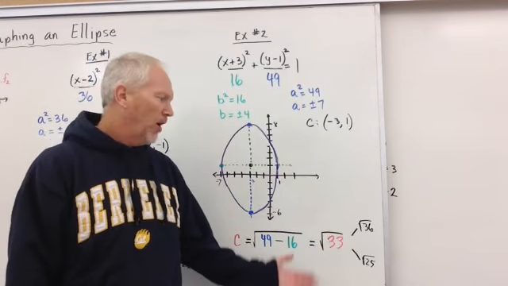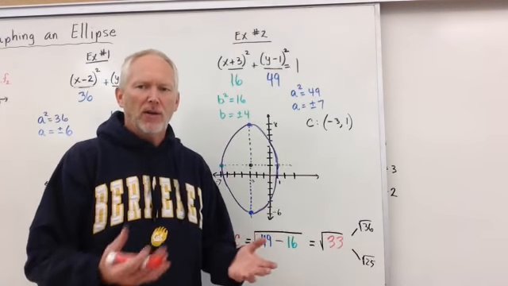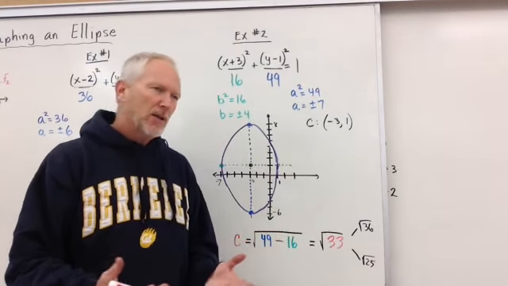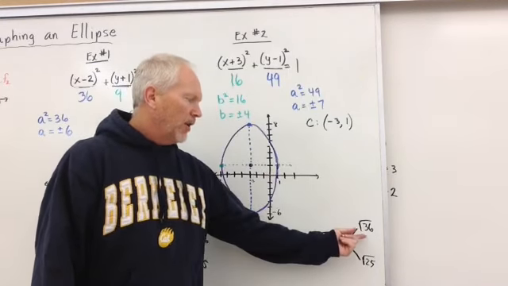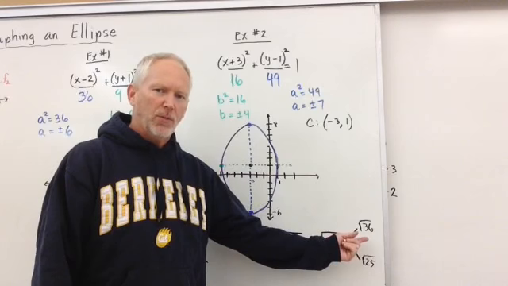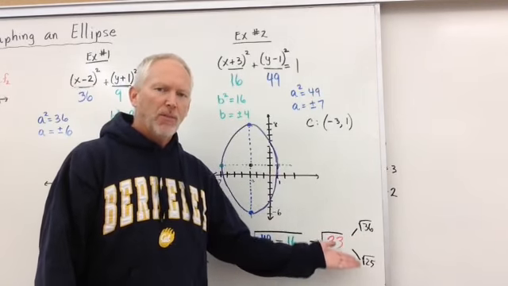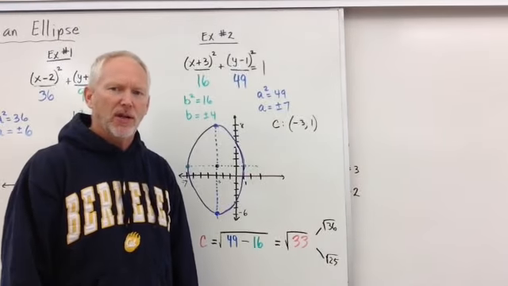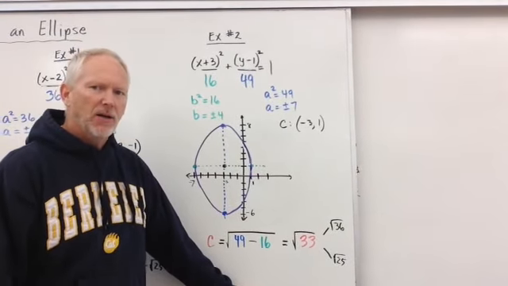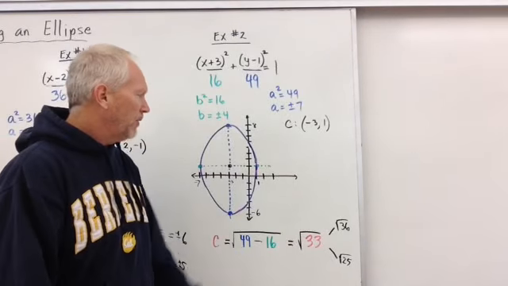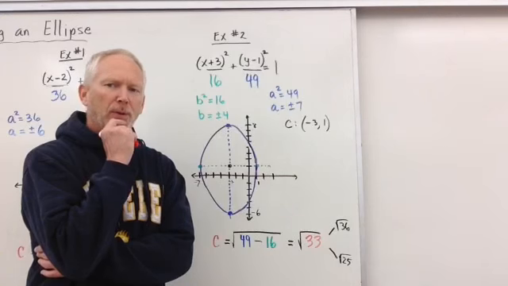And again, you ask yourself, well, where is the square root of 33? I know you can put it on a calculator, but I always like to try and do things without a calculator and say, all right, well, let's just intuitively think what's happening here. The next perfect square up would be 6, which would be the square root of 36. The next perfect square down would be 25. 33 is going to be a little closer to 36 than it is to 25. So in that case, we'll see that it's going to be between 5 and 6 units. So now you've got to ask yourself, where do I put the focal points?